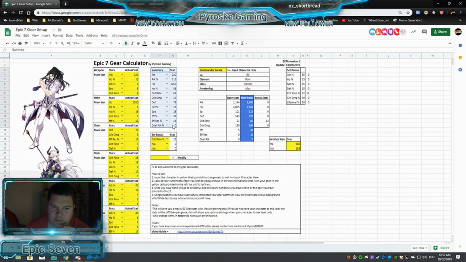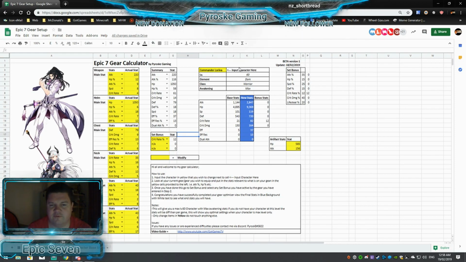This is a summary of all these stats combined. The calculations and all that sort of stuff are done off this particular stat. Any set bonuses that you might have applied are here. This particular set has lifesteal. I haven't factored that in, as lifesteal doesn't affect the damage that you do. It's a healing kind of thing. Obviously from here you can select crit rate, attack, HP, defense. Lifesteal is there, but it's not configured. And crit damage. I know there's others. This is just what I've done to start off with.